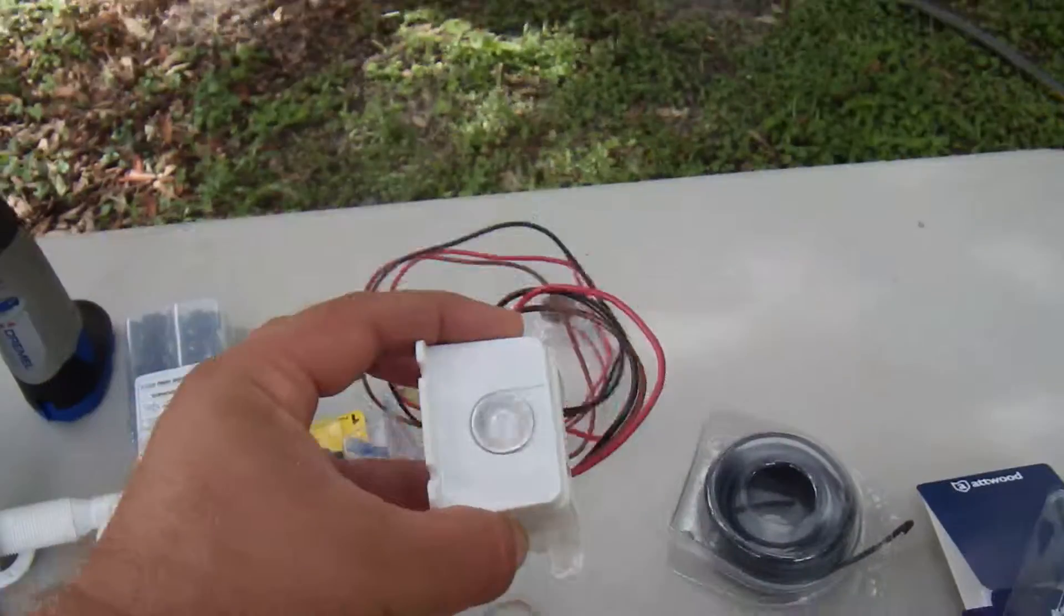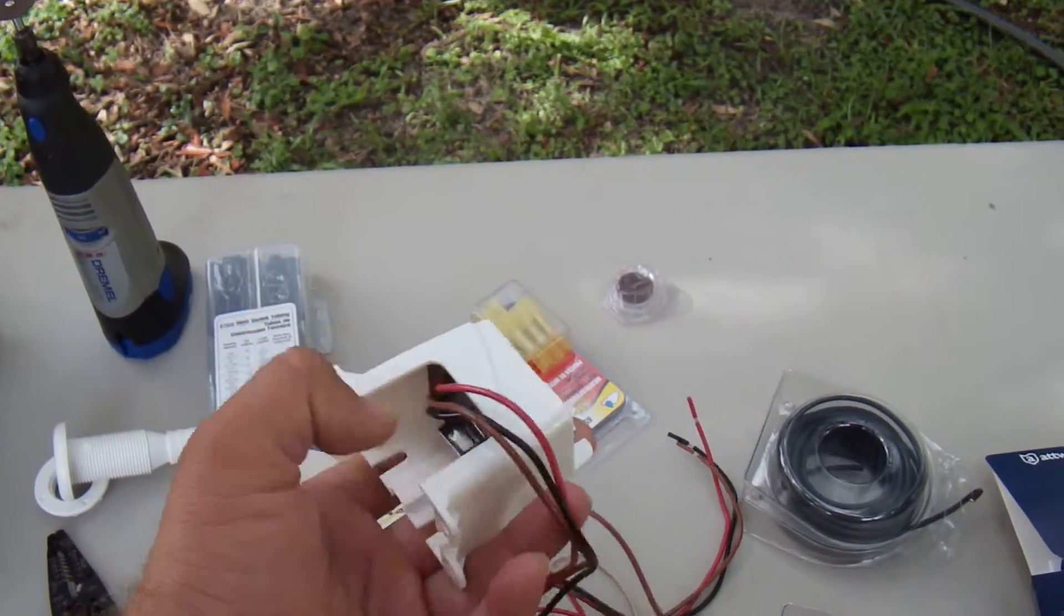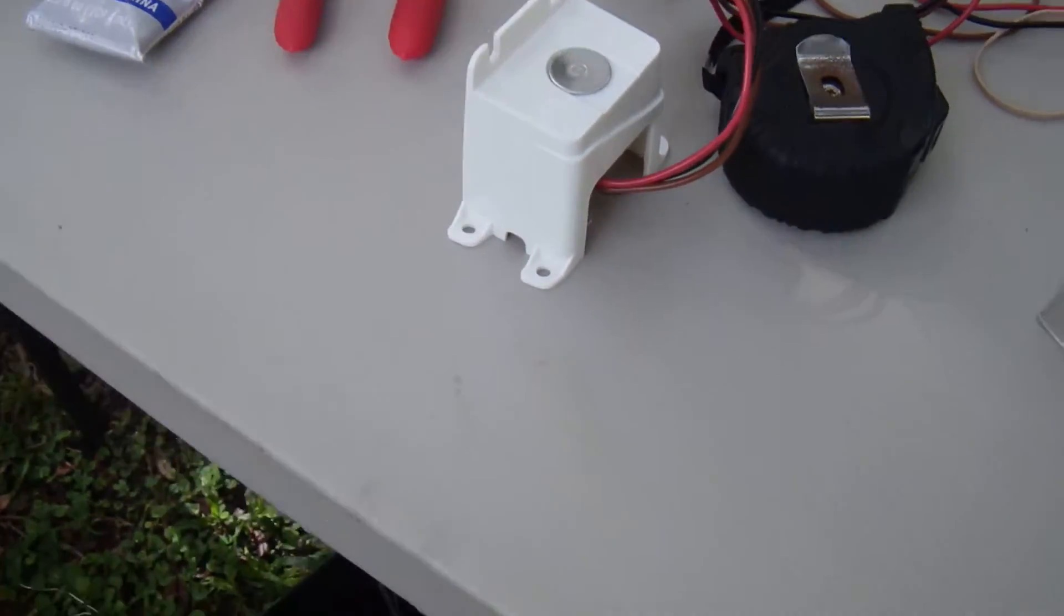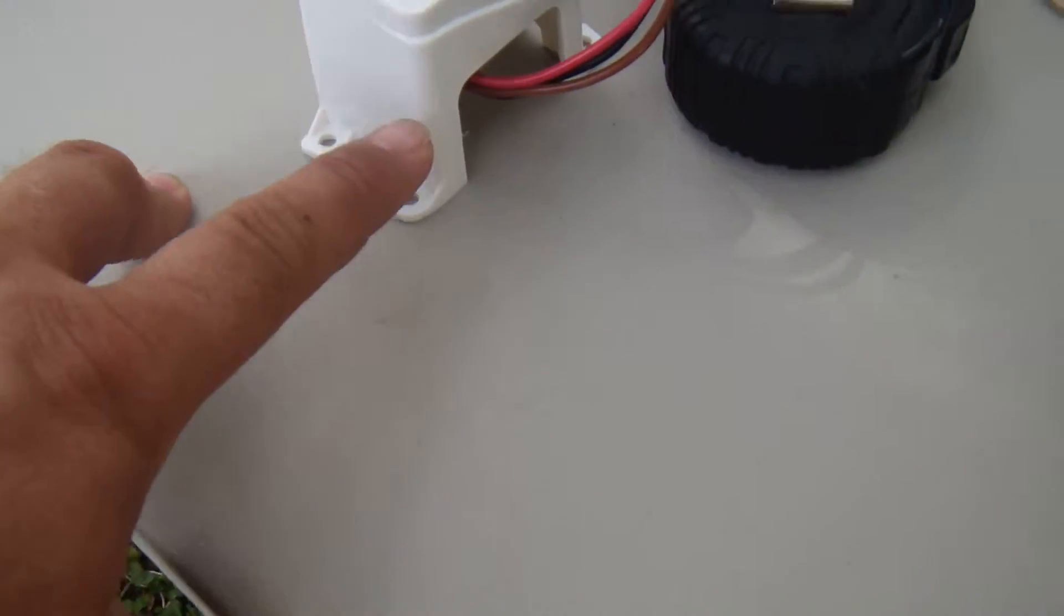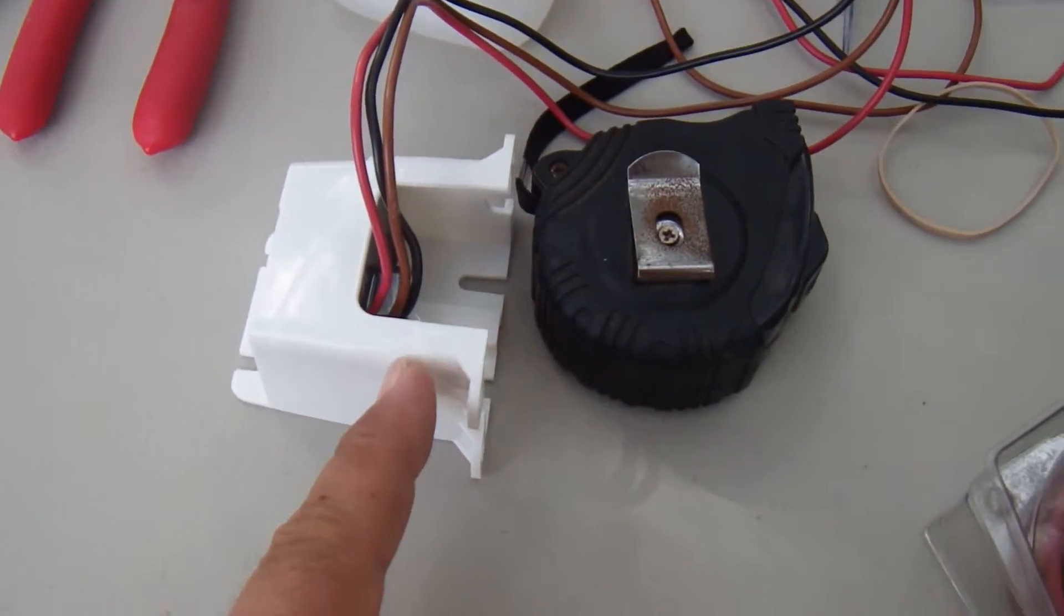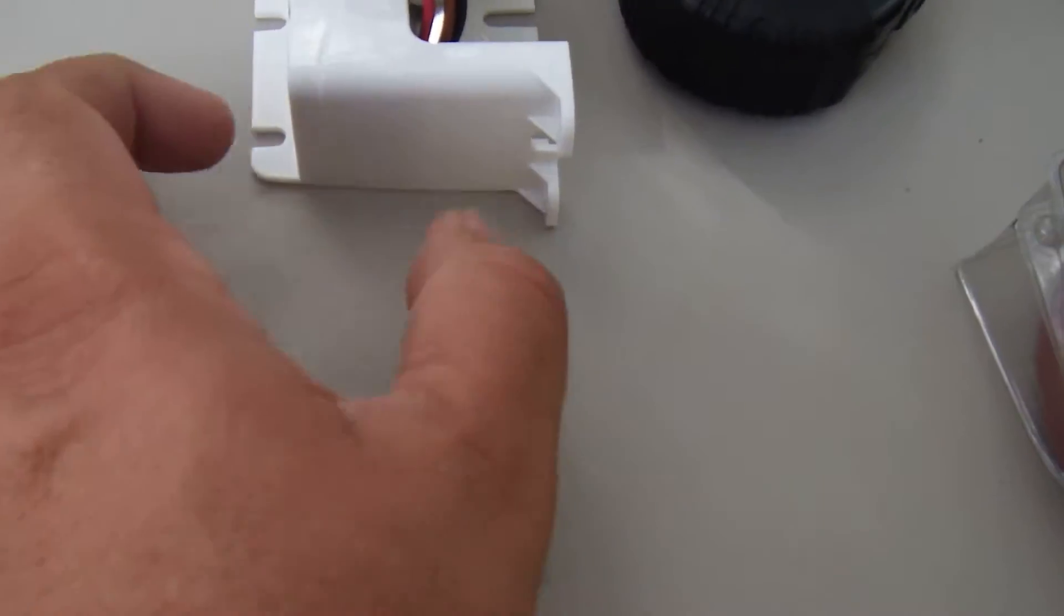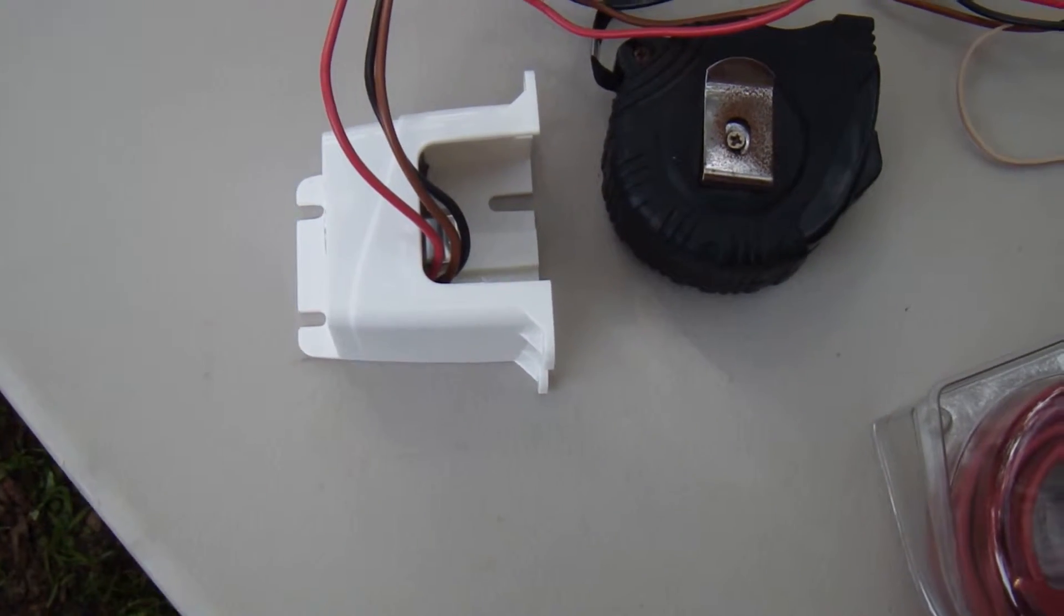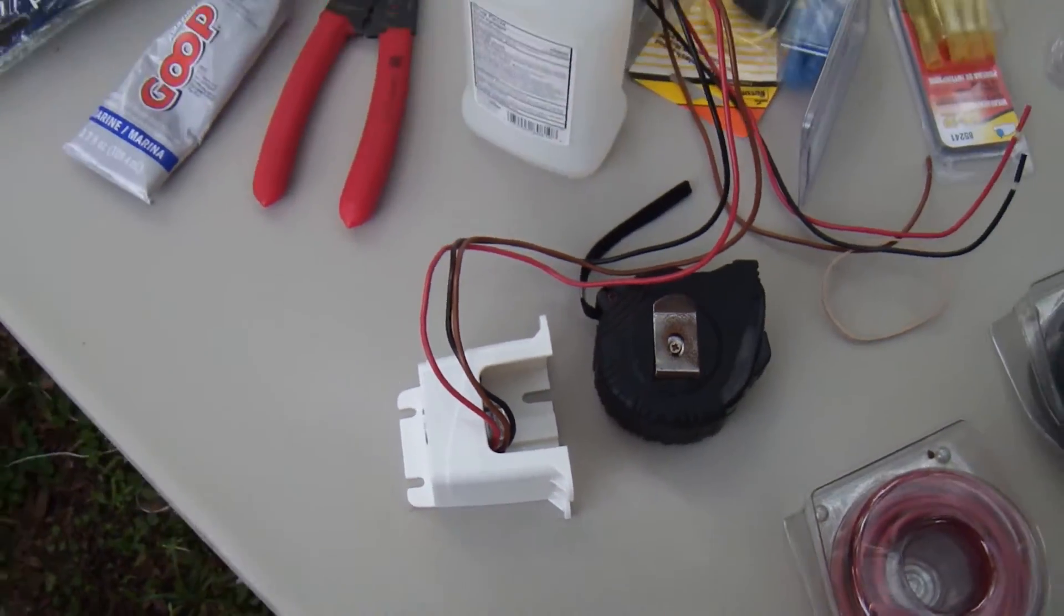The actual switch itself, I don't know if you've seen these or not. It has two electrodes, one on top and one on the bottom there, and it mounts in just like that. What we're going to actually have to do is cut this off because I don't want this much water in my boat. That's about two inches of water, so I'm going to cut it off just below that electrode on the inside there. That's what I did on my boat, and that means we get about an inch and a half of water before the thing turns on. It will run until it basically can't suck up any more water, which leaves you maybe a quart of water in the boat. It's wonderful.